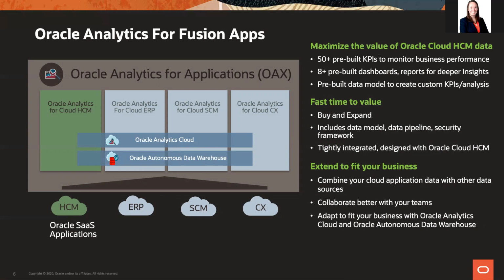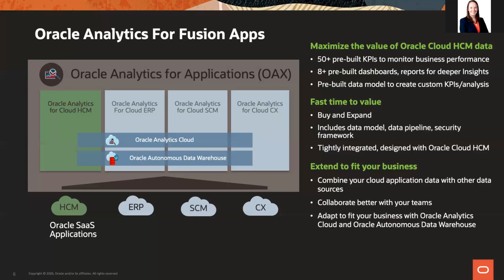So again, it's fast because everything's built out for you. You don't have to worry about doing it all yourself. And this includes having a system that connects directly into your Fusion application, and then copying that data over to the autonomous data warehouse. So that's built in underneath. And what that is and why that's important is a data warehouse built directly for analytics. So it memorizes queries so that every time you're querying data, it comes back faster and faster. So it does that automatic indexing.